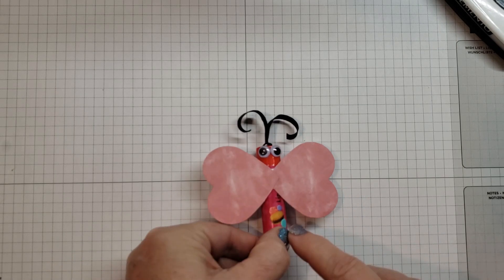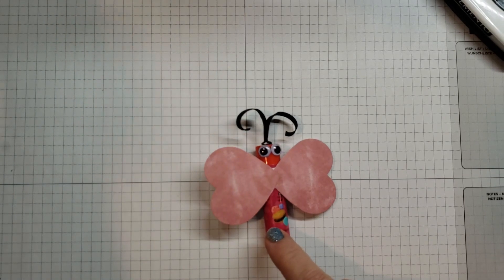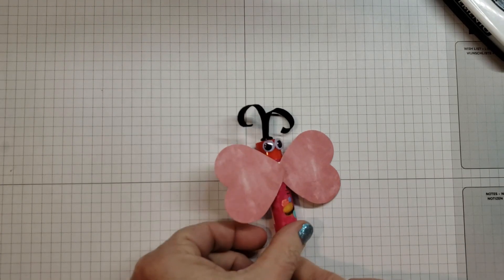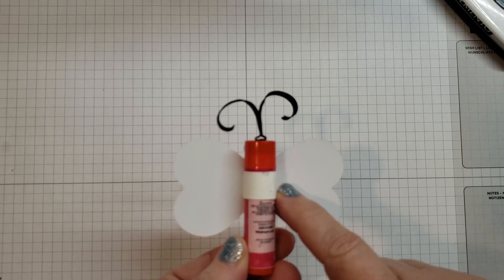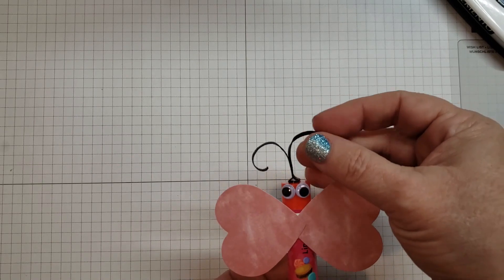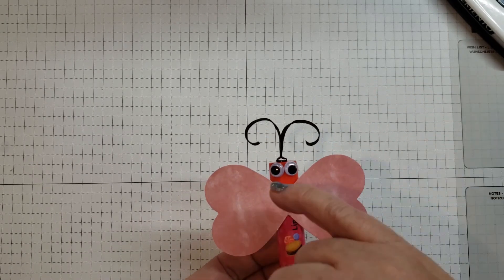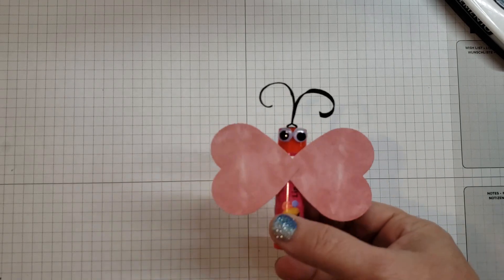I also had fun thinking of some little classroom treats. Who does not like googly eyes? I've got lip balms. I used two of those hearts for the wings and I adhered them by taking a little strip of cardstock and wrapping it around here. Then I just took some little strips of black, rolled them around a pen, and added some googly eyes. I think who doesn't like googly eyes - they're just going to get a smile out of anybody.